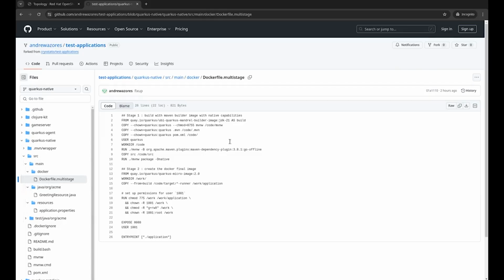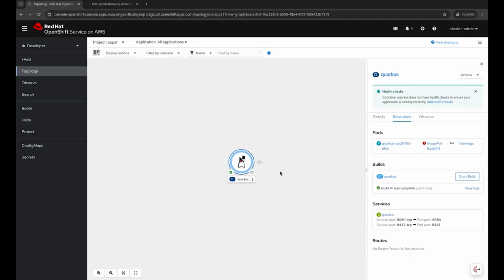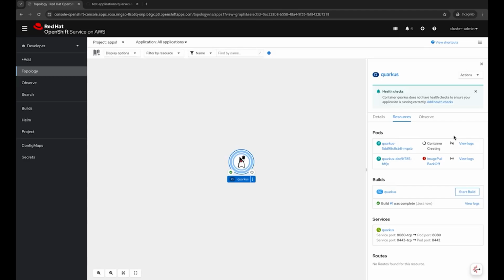So with all that said, let's go check on our build. It's still running. Actually, the build completed just now. Good timing. But our pod is still waiting to restart. So let's go ahead and see if I can restart rollout and have that start up for us.